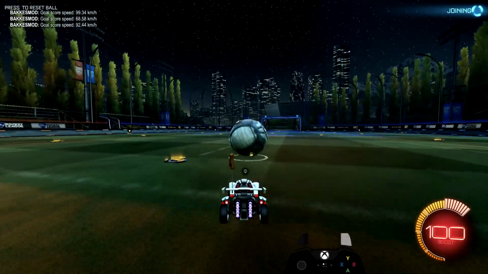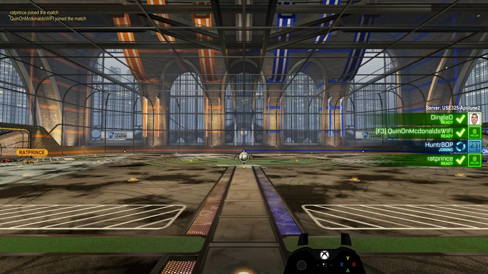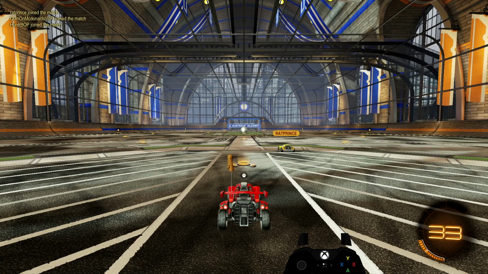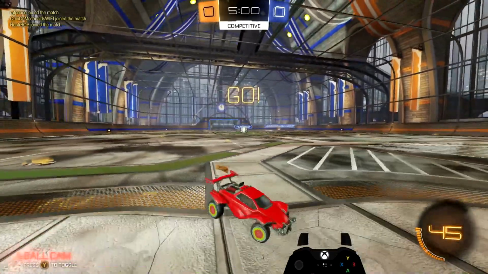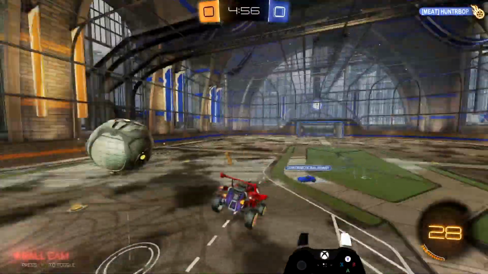And we have our first game, Gold 2. I'm not too sure how the players are going to react here. I'm not sure how the aerials will be or how wall play is going to be, but with Rat Prince on our team, we're about to find out. The first minute, I always like to kind of just judge the teammate, and I already don't like what he's doing. I'm already not a fan of anything he just did.